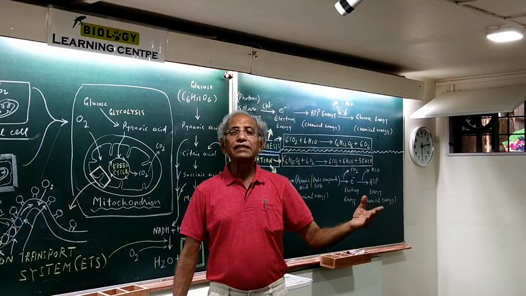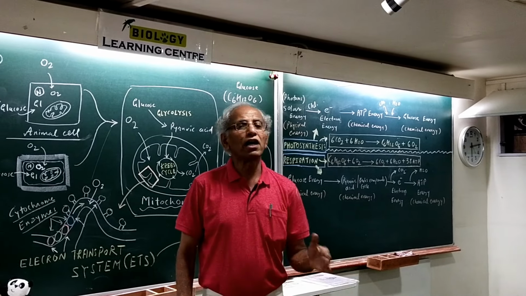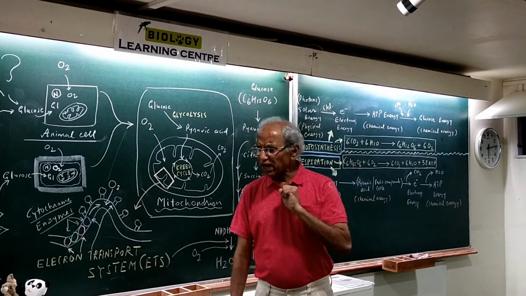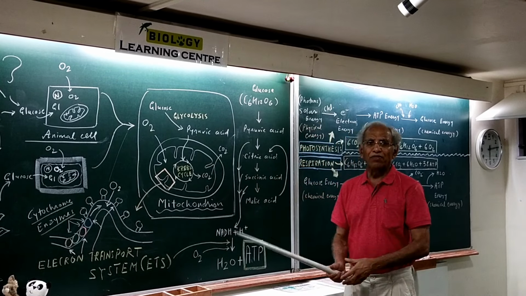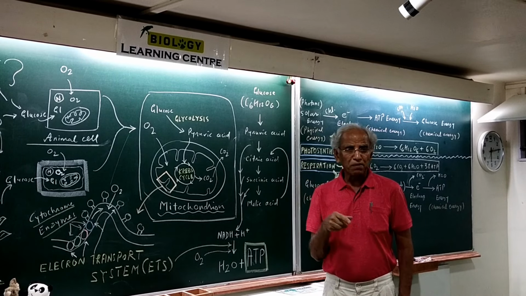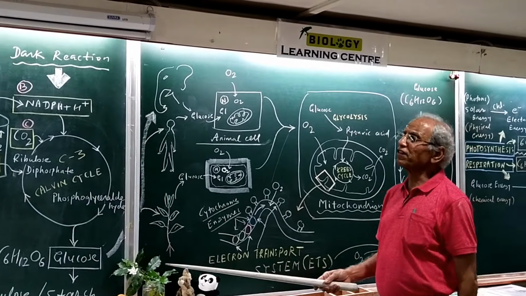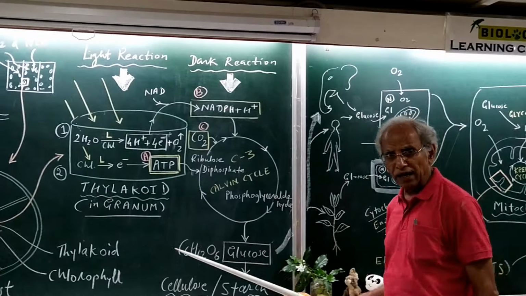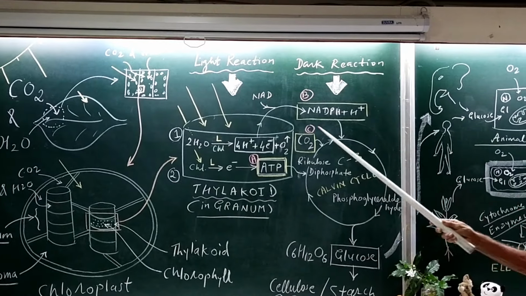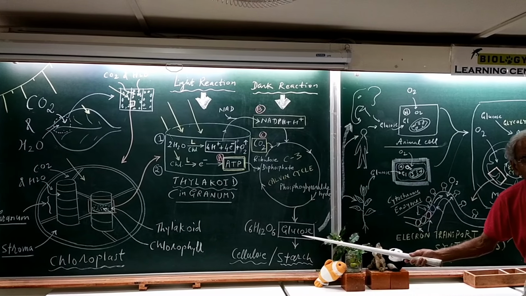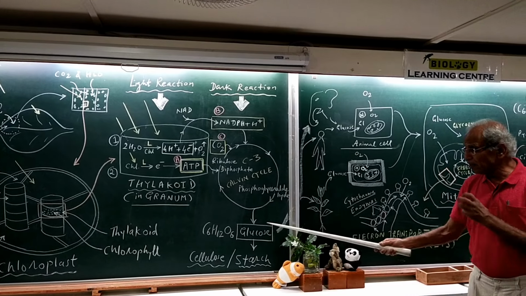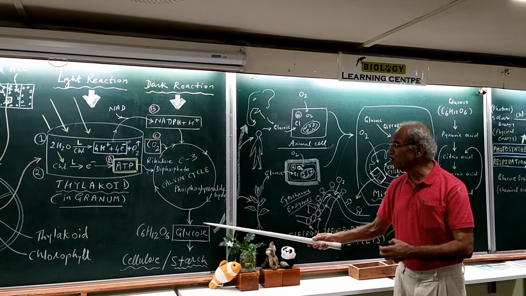Wonderful. On one side I say ATP is the molecule of energy, and on the other side I am trying to say that glucose is a molecule of energy. Both things are correct. Because it is in the process of respiration that the glucose energy is converted into ATP energy. I'll repeat some of those things. In the case of the plants, the solar energy is being trapped and ultimately glucose is being produced, and glucose can be converted into starch, glucose can be converted into cellulose, and this glucose energy will be used by the plants.